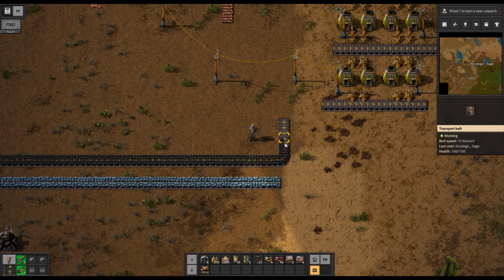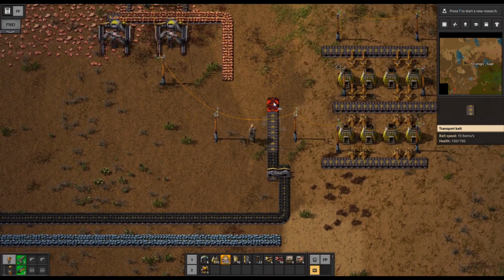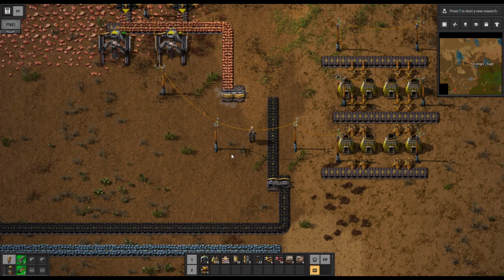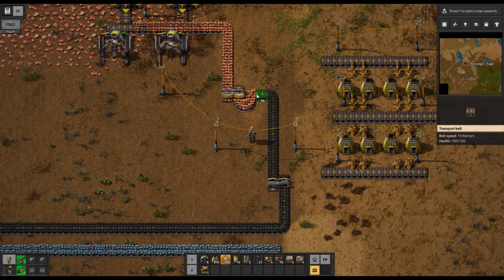So we're just going to drag our coal line up here, and we're going to want to split it, so this part will stay here, and this part will keep right on going. And then we're going to need to complement that by also splitting up our copper. So this part can go over here, and we'll just swing it around a bit. Combine it with our coal.